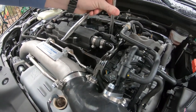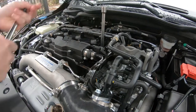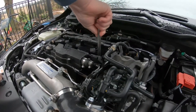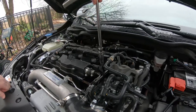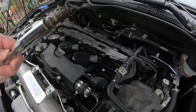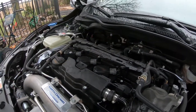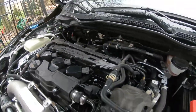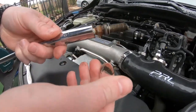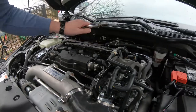One thing I'm noticing is this area is really wet. It's been raining and the car has unfortunately been sitting outside, but that's just something to note. Here's the spark plug — it doesn't look terrible but obviously not right. The spark plug looks like it's a hundred years old; it's all crusty, rusty, oily. This is just nasty — maybe it was an old one when they put it in.